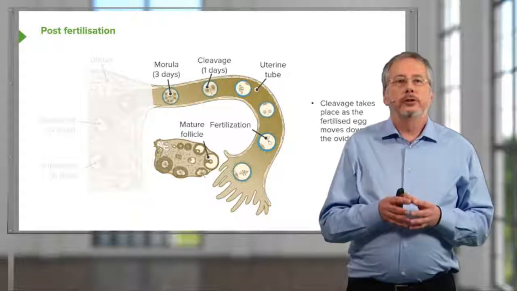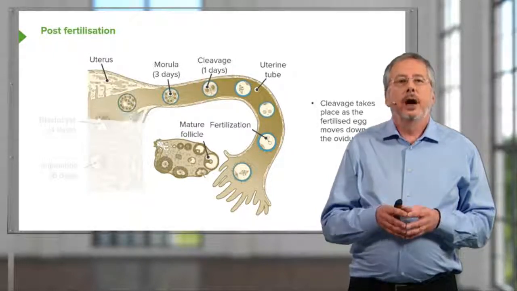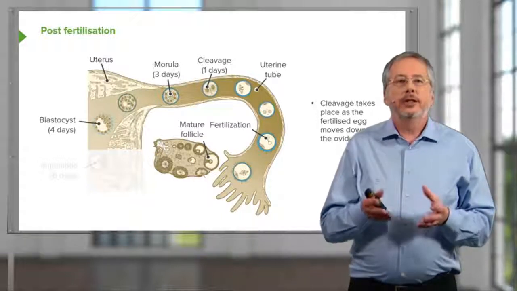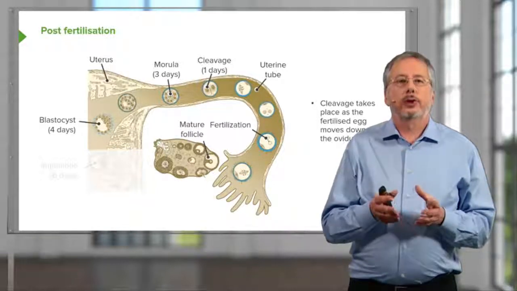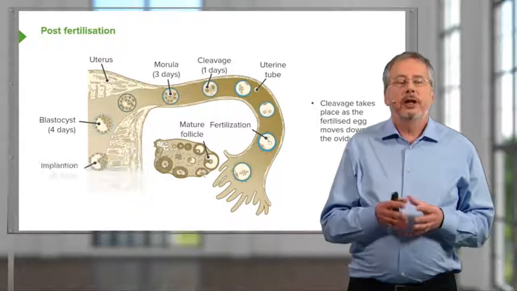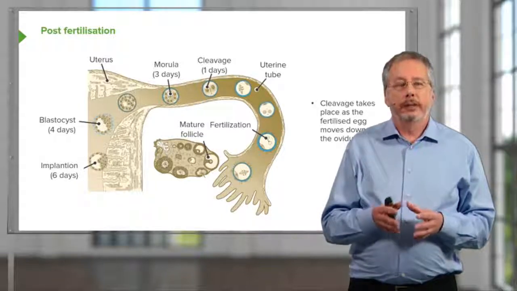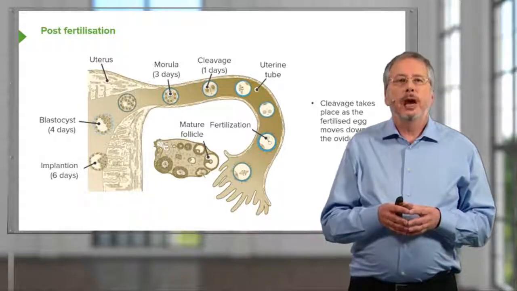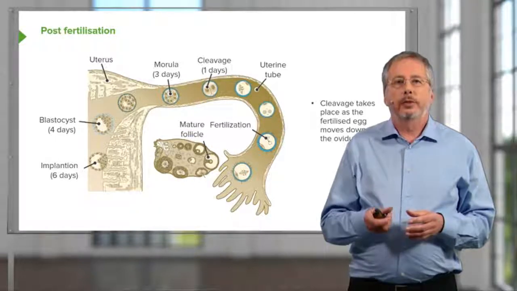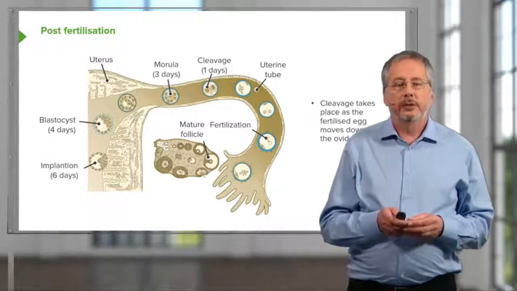By the time it reaches the uterus, it has formed first a ball of cells and then a hollow ball called a blastocyst. Inside the blastocyst is a little group of cells called the inner cell mass. Once this stage has been reached, implantation can take place into the prepared uterine lining. If the embryo hatches from the zona prematurely, then it may implant in the wrong place, for instance, in the oviduct itself, in what's known as ectopic pregnancy.